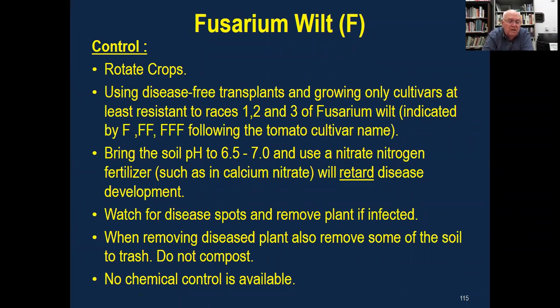Keep your pH at 6.5 to 7, and use a nitrate nitrogen, such as calcium nitrate, and it will retard disease development. Watch for disease spots and remove the plant as soon as you feel it's infected. And removing diseased plants also removes some of the soil. Fusarium wilt will also be one of those that there's no chemical control available, so it's toast when you pull it. So you want to remove the soil as well as the plant when you have this one.